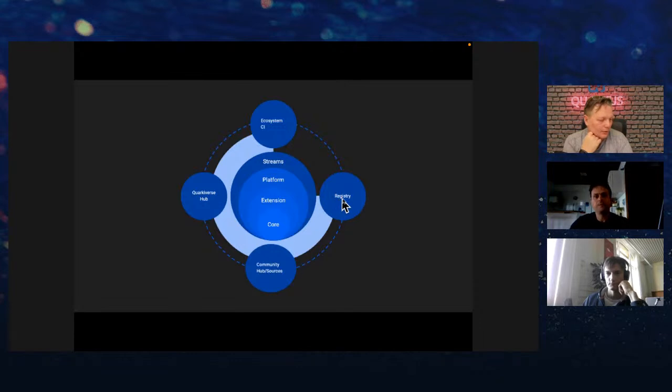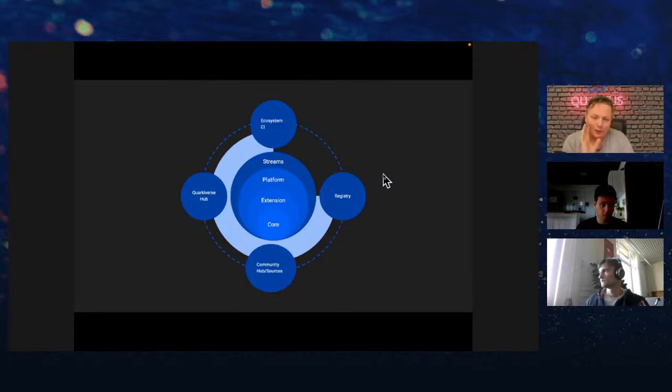And you can imagine, at a given point, things might work nicely. But we also want to make sure that when we move forward, we don't break things left and right. And for that, we have what we call the Ecosystem CI, which is literally just, again, a semi-automated way where every extension can register and say, hey, every time there's a new build of Quarkus, let me run my test suite. And if my test suite goes right, the issue is marked as solved. And if it goes bad, the issue gets marked as unsolved. And then we can just keep track of how many things are broken or non-broken in the whole Quarkiverse, not just in the Quarkus platform.